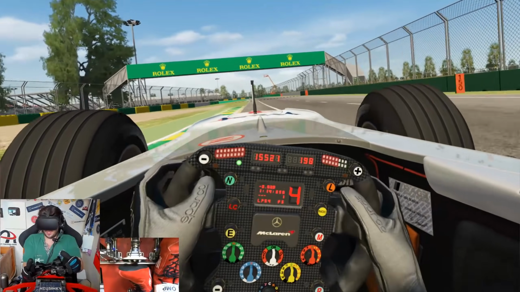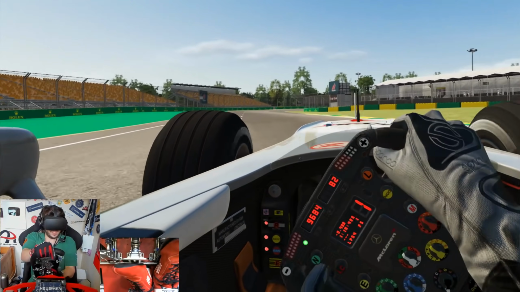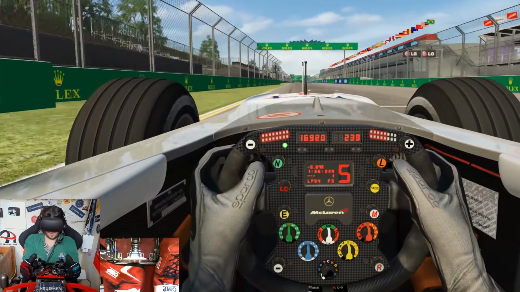This car reminds you that you have to be kind to it. You can't throw it around too much before it starts getting bored of you. Easy out of here. Come on, the lap time's nearly there. One more corner. Accelerate hard. A bit of a twitch on exit, but we're up.